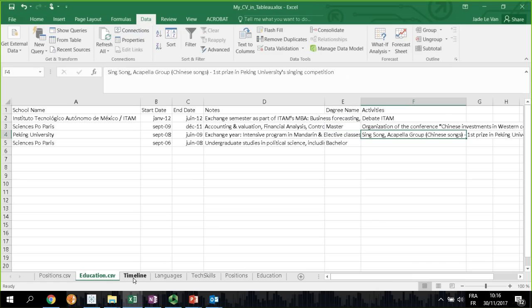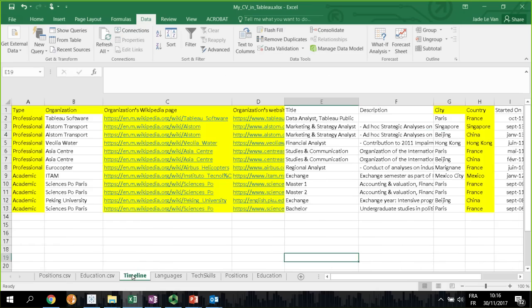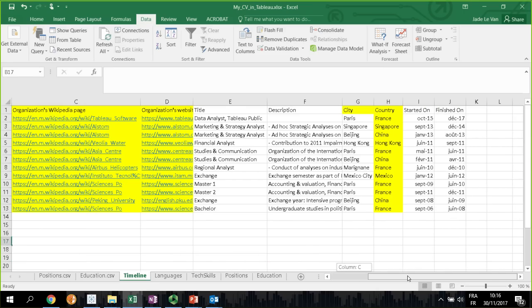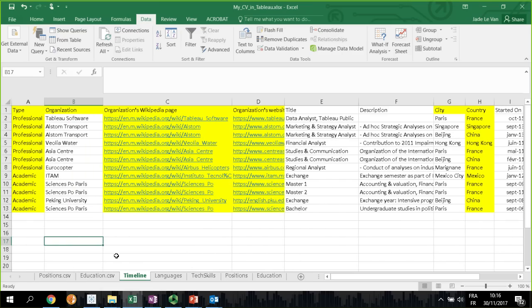And all of this, sorry if it's a bit long, but I wanted to show you how I cleaned this one, the positions and the education CSVs, because then the idea is that I consolidated them inside one single file, single tab, which is this one. And in white, you see the things that haven't changed from the education and positions tabs. And in yellow, those are stuff that I've added because it helps to create something interesting and interactive in Tableau.